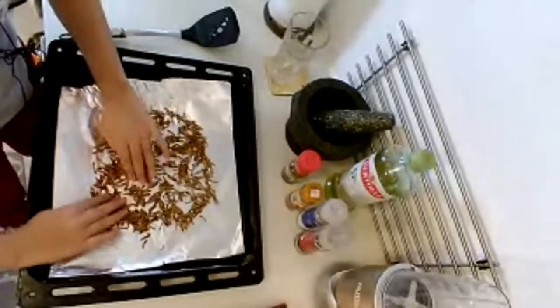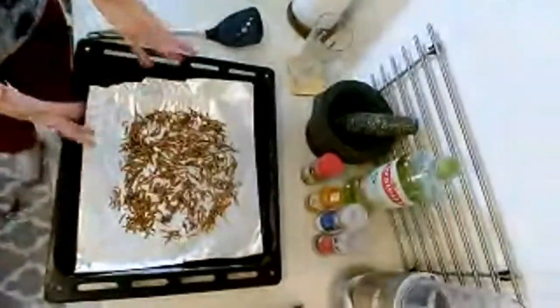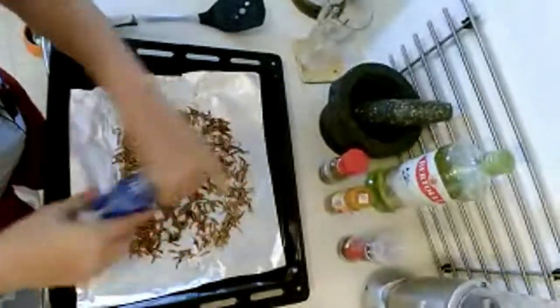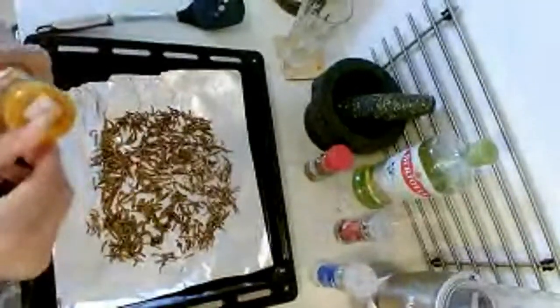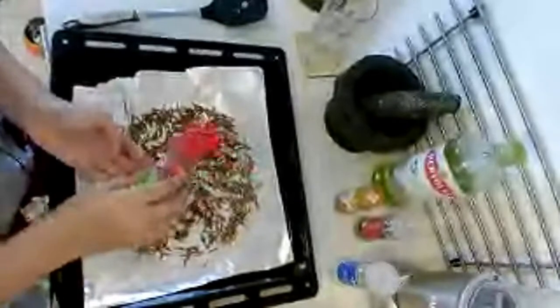Okay, in terms of seasoning, that will really depend on the taste that you're going for. I always like to put black pepper, salt, and I personally like chili, so I'm gonna put a little bit of that as well, and some Cajun. All right, so let's see, salt. Oops, that was a lot. And then pepper. See, this is cayenne. I'm gonna put a little bit of that. And some Cajun. Okay. And then just a final mix again.